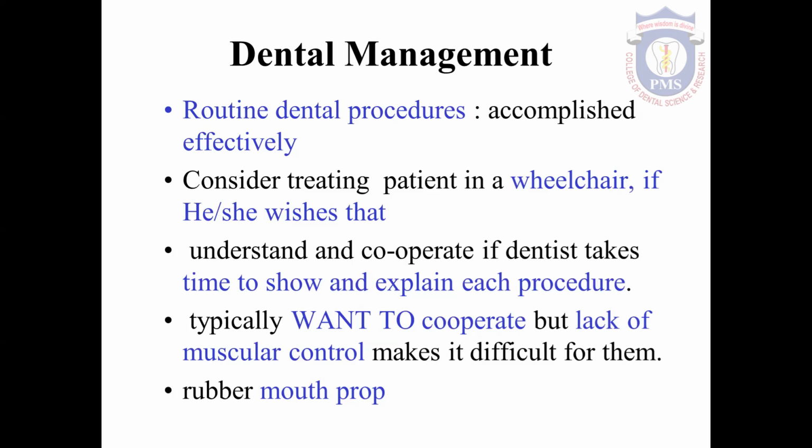And as I mentioned before, these children will have bruxism. If it is athetoid type of cerebral palsy, they'll keep on closing the mouth. And if it is choreoathetoid type of cerebral palsy, there can be sudden closure of the mouth. So to prevent sudden closure while you're doing your dental procedure, it is always better to place a mouth prop inside the oral cavity, so that injury to the child as well as the dentist can be prevented.